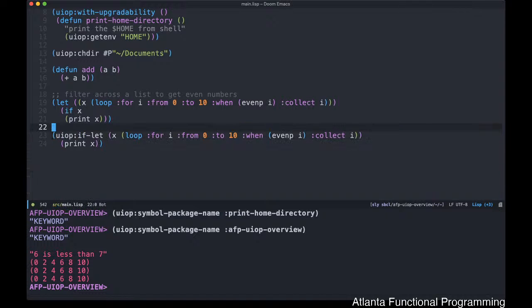All right. So we have if-let defined in UIOP now. We have parse-body. We have while-collecting. We have a couple of additional things for lexicographic comparisons. They have lexicographic less than or equal to. Additionally, there are functions that will test prefix and suffix comparisons inside UIOP/utility that are useful for string comparisons. So you don't have to do additional work between these things.